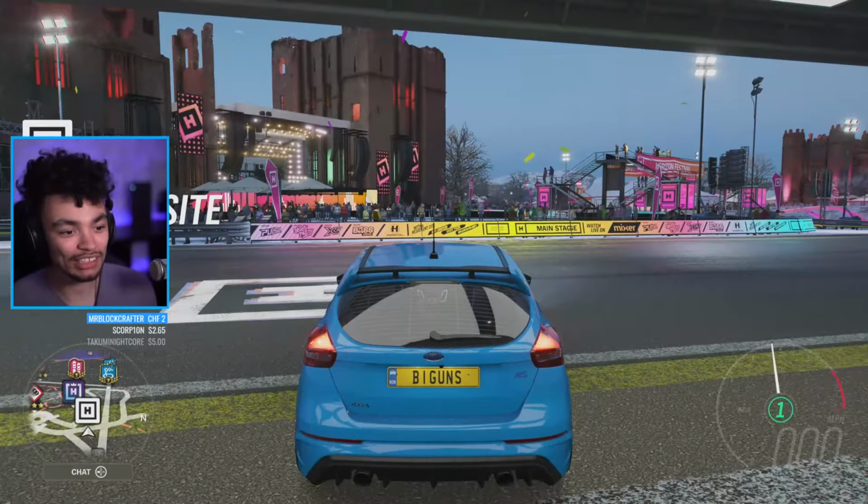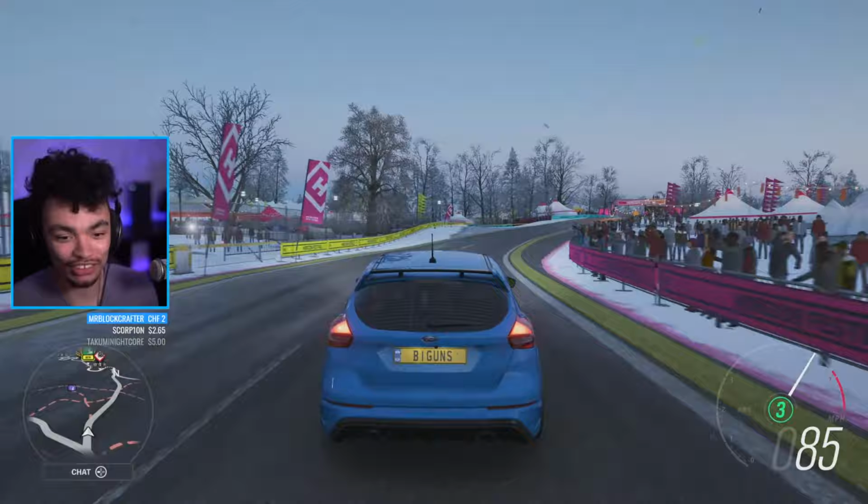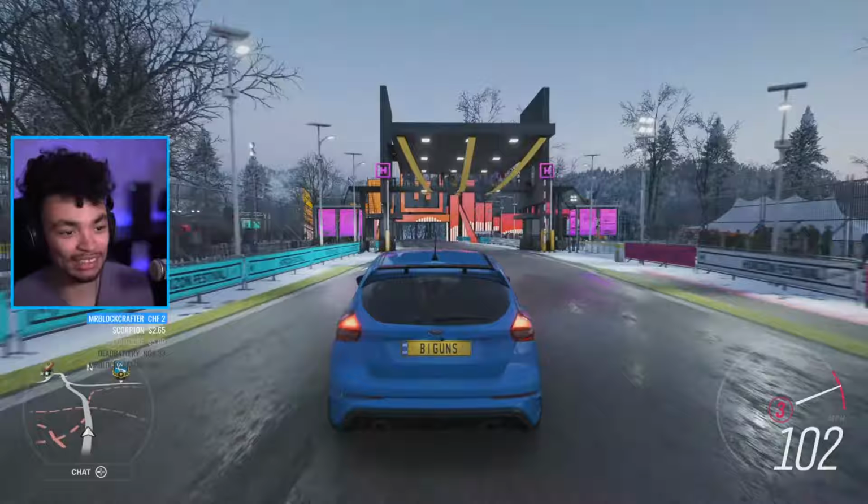Here we are in the 60 FPS Forza Horizon. Now, of course, this is going to be streamed at 1080, which is unfortunate. YouTube didn't want me to stream at 1440p for some reason. I need to work on it. I'm going to stream to another channel just to get my settings right. But you can see the reflections and stuff definitely much better than it was before.